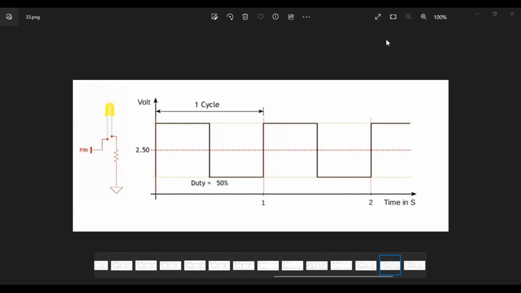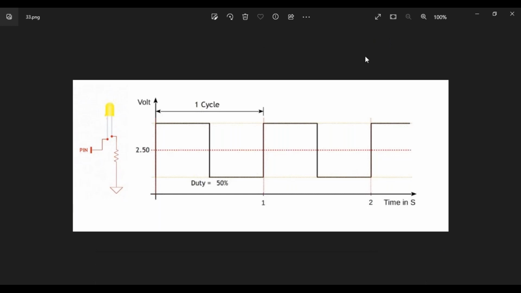It is going to vary from one device to another. Sometimes it depends on how the device is going to interpret and how the device is going to respond. It completely varies. In the case of an LED, the frequency should generally be more than 100 hertz, because an LED can easily interpret things lower than 100 hertz.